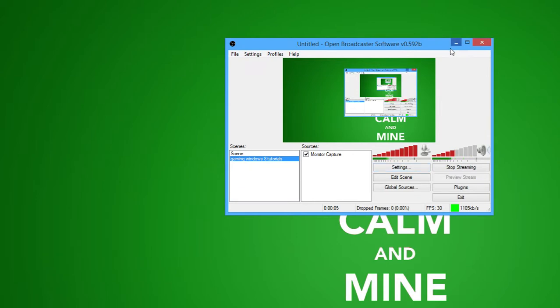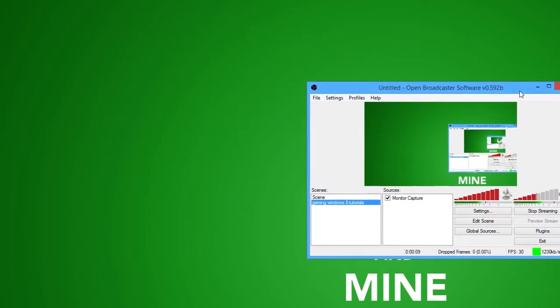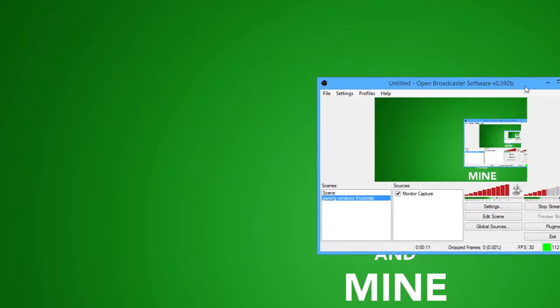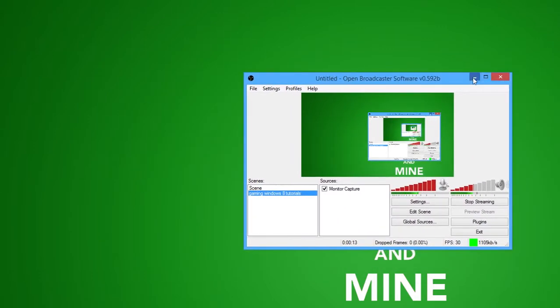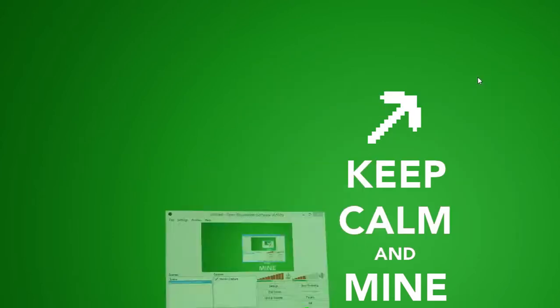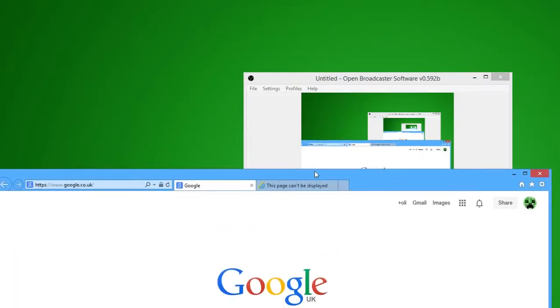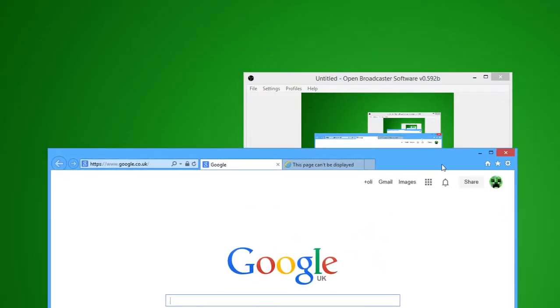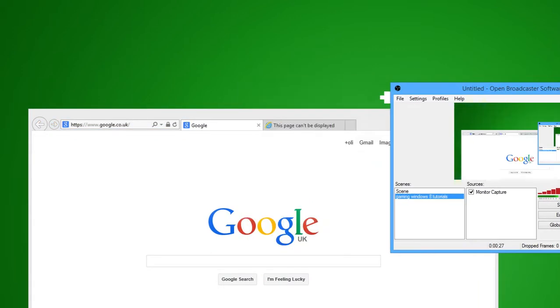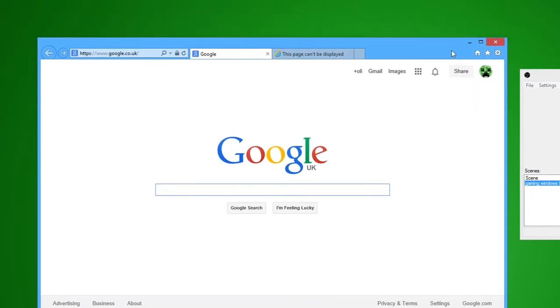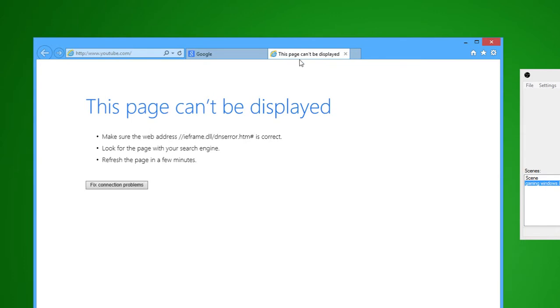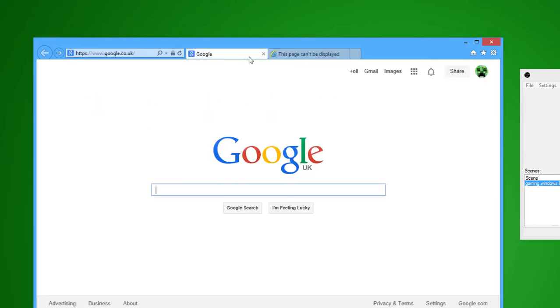Today I am on my laptop and I am going to show you how to remove an extra tab. Say for example you have Internet Explorer here, and it's got another tab. It may be the Lenovo tab, or just an unwanted tab, and you just want the Google tab.